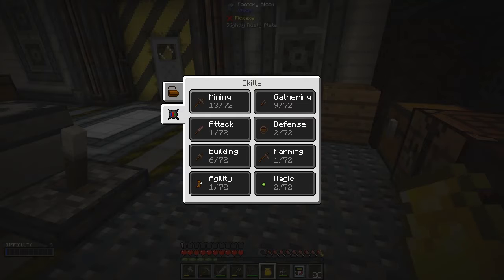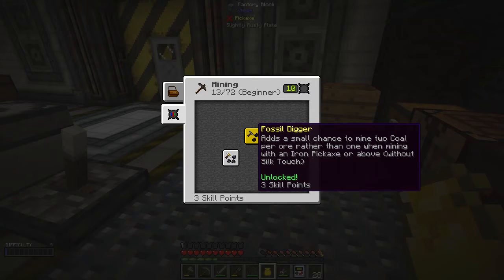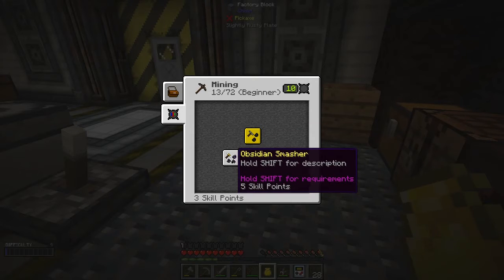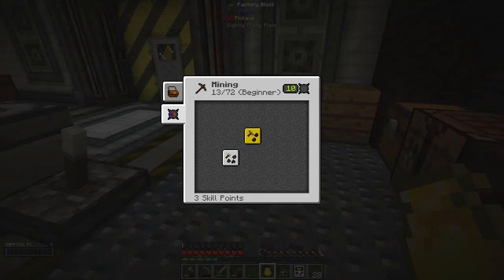I managed to get mining up to 13, and I could actually open fossil digger. So now it adds a small chance of dropping 2 coals per ore rather than 1. Without using silk touch, I get more coal basically. This one requires 16 mining and 10 gathering. Well, I'm a long way from that.